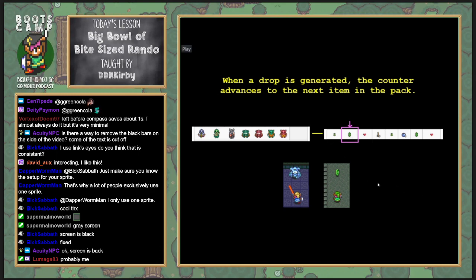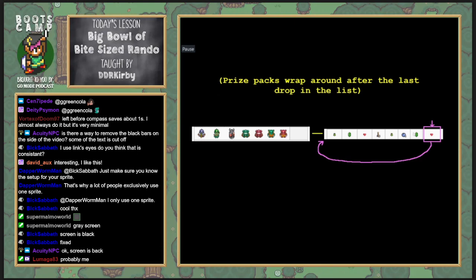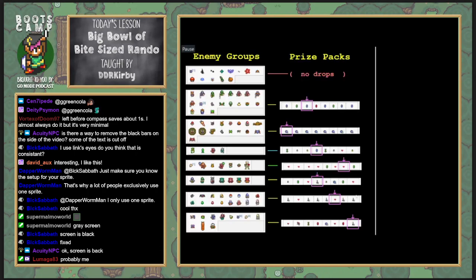And if I go and defeat, say, another one of these mimics, I'm going to get the next item, which is a heart, and so on and so forth. And of course, after it reaches the end, after it reaches this last heart, it's going to wrap around to the beginning back to this small magic. So normally when you're playing the seed, all these prize pack counters will be tracked independently. So, for example, if I kill the next Igor, I'm going to get a small magic if I have that 50% chance. And if I kill a berry, for example, one of these blue jellies, I might get a heart.